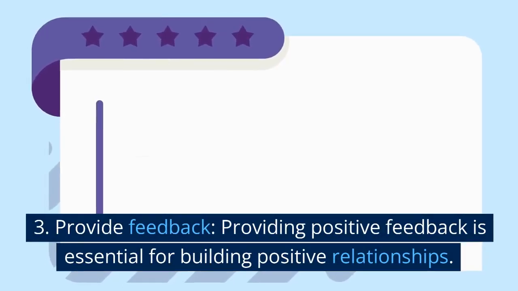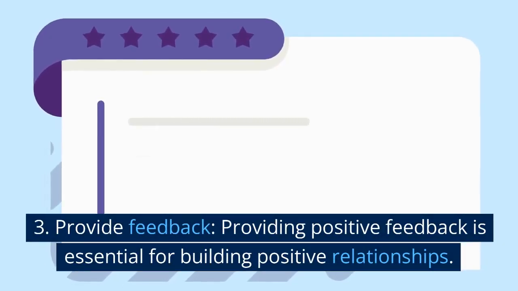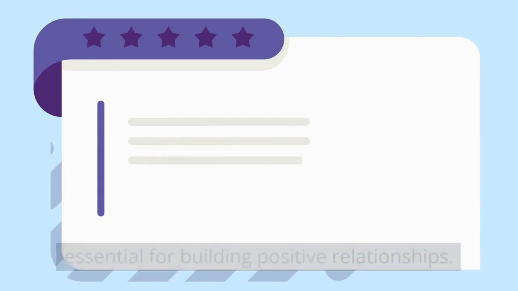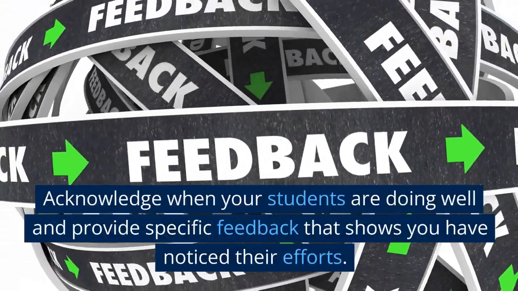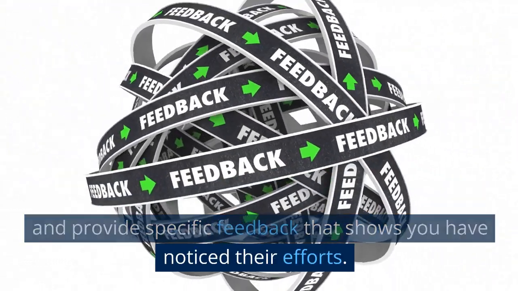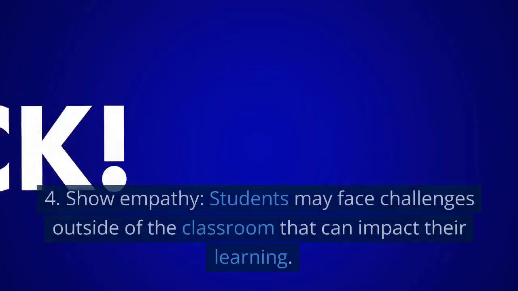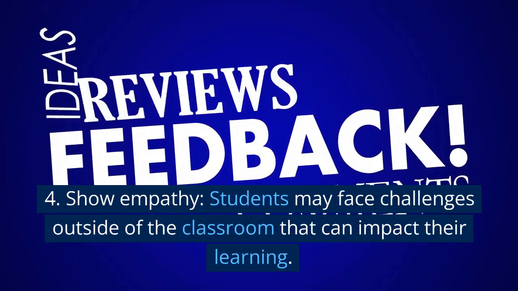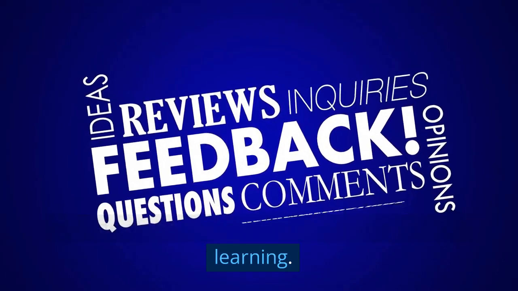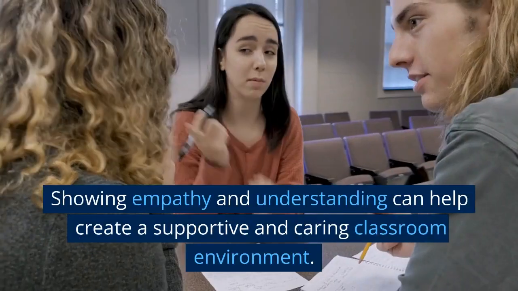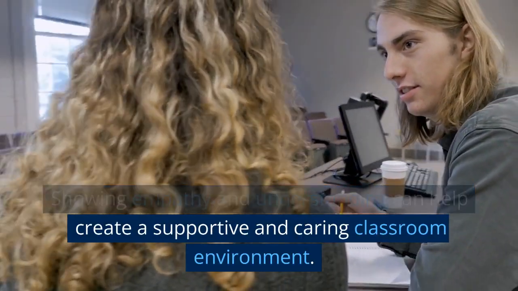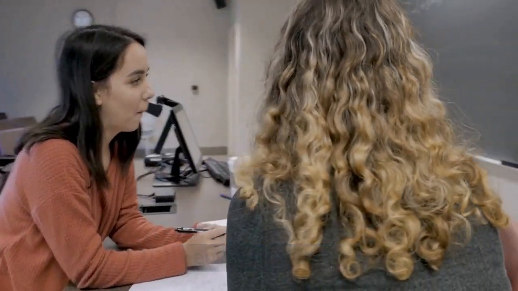3. Provide feedback. Providing positive feedback is essential for building positive relationships. Acknowledge when your students are doing well and provide specific feedback that shows you have noticed their efforts. 4. Show empathy. Students may face challenges outside of the classroom that can impact their learning. Showing empathy and understanding can help create a supportive and caring classroom environment.